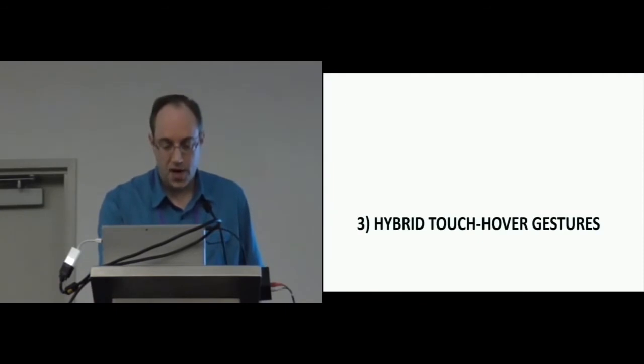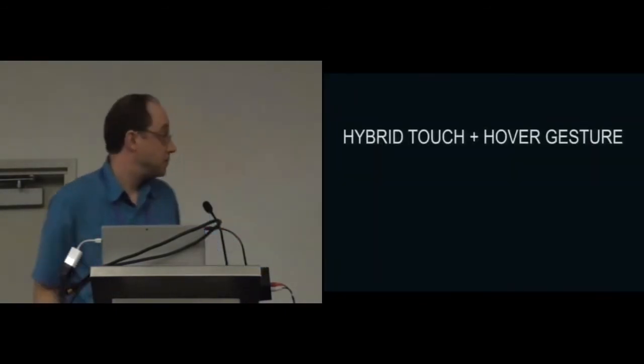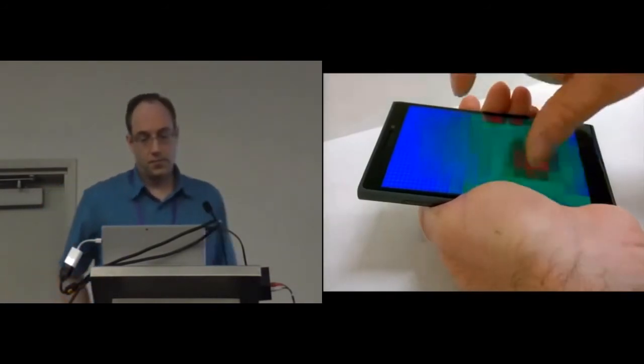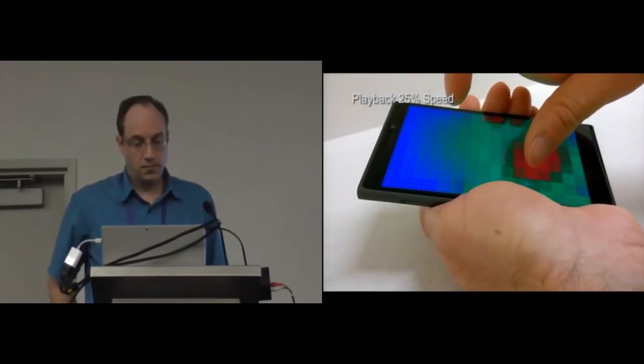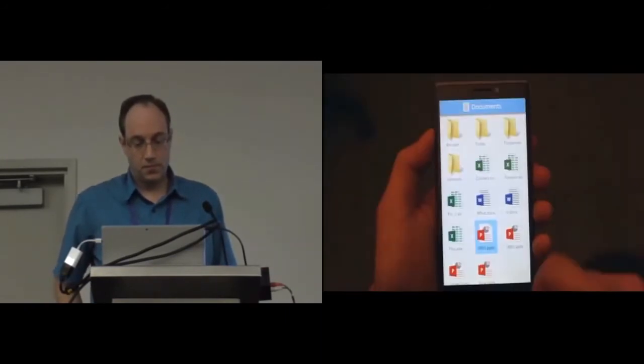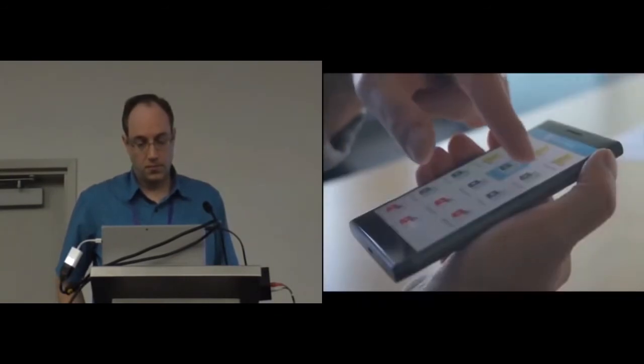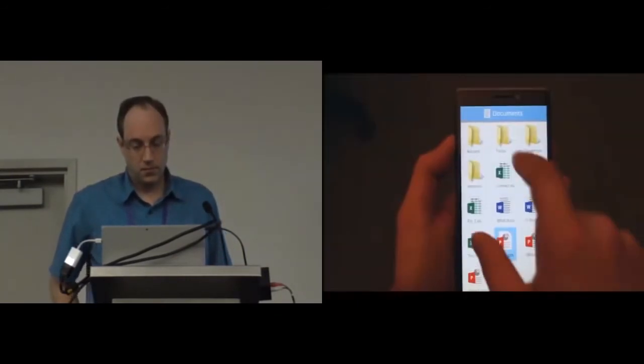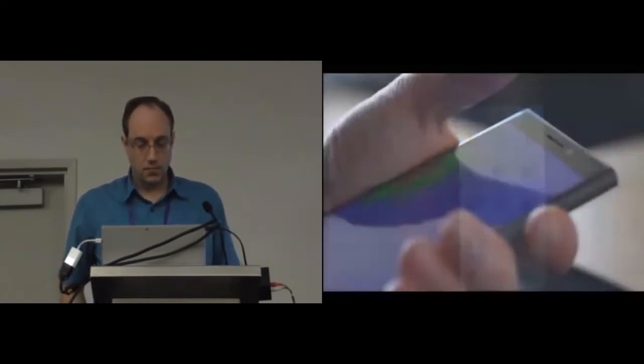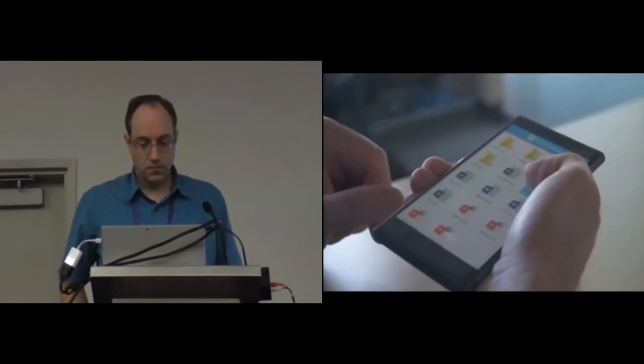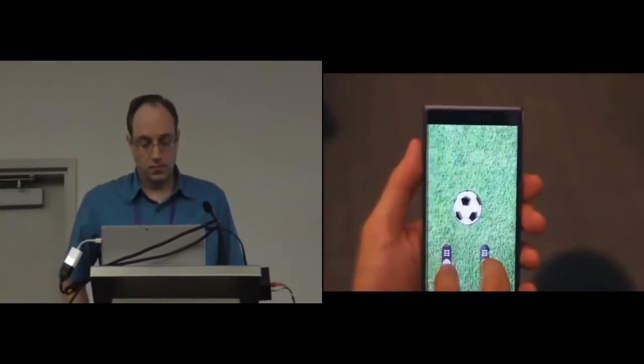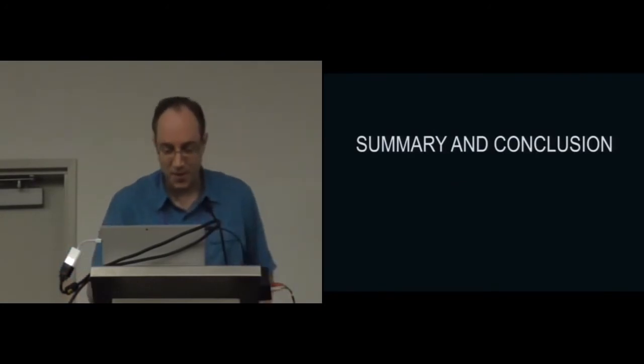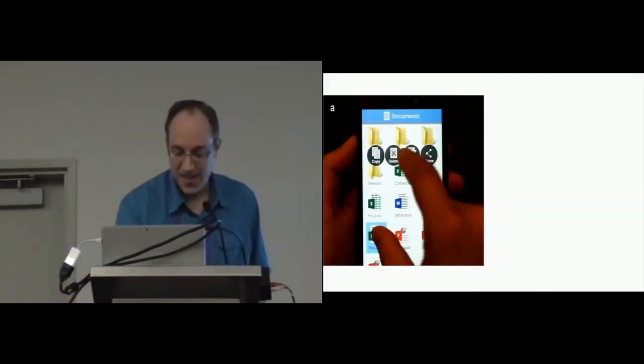So for the final category, these hybrid touch and hover gestures, here's an example of that. Finally, pre-touch lends itself to hybrid touch plus hover gestures, which combine on-screen touch with sensing fingers directly above the screen. For example, we can enhance selection by pressing on an object while bringing another finger into range to call up options. This allows efficient commands at a comfortable and convenient location. However, since we can also sense grip, when using just the thumb the technique gracefully degrades to one-handed use. Hybrid touch also has potential for games, such as a soccer game. Okay, yes, we had a little bit of fun too. All right, I'm not sure what that was. So it was just a picture of the menu there. I'm running out of time, so I'm going to jump ahead here.